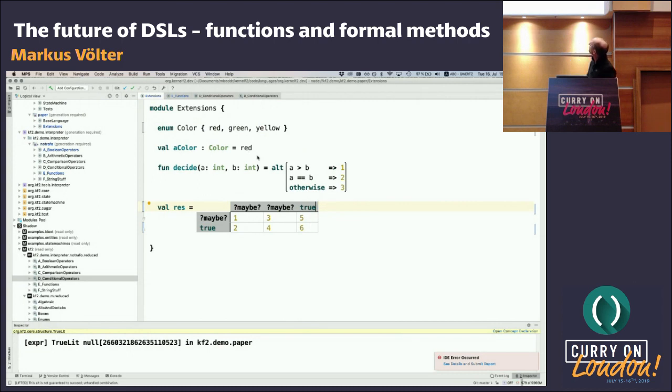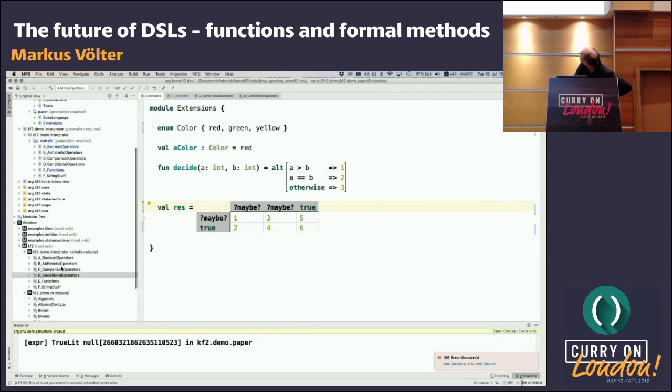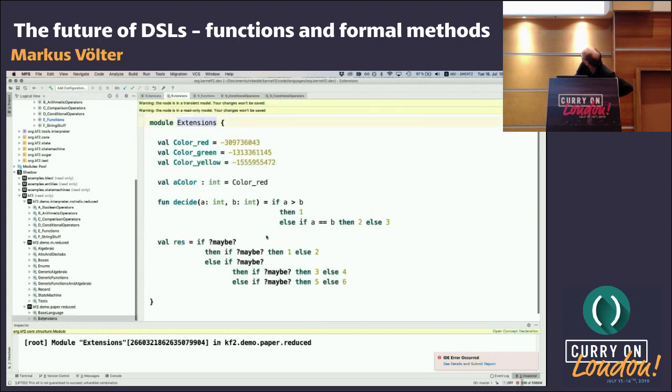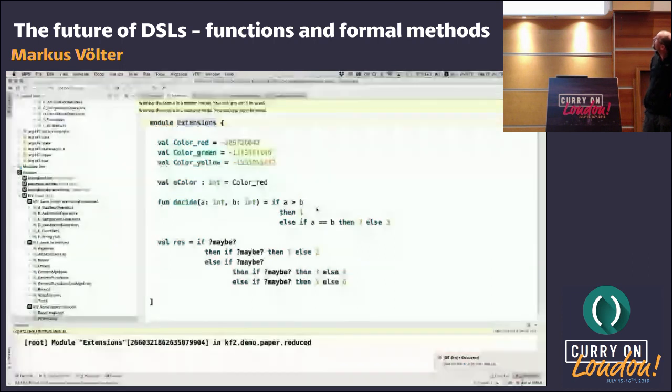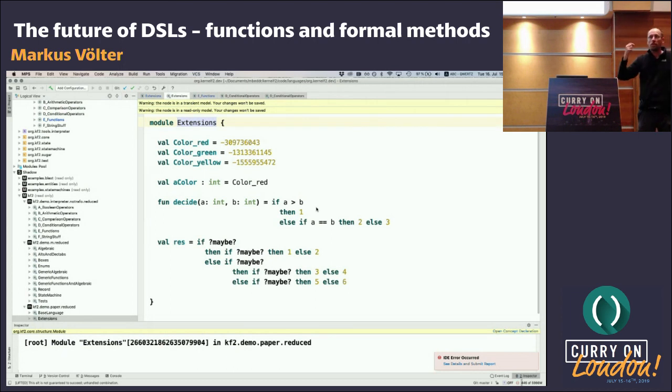Here, this is another example that looks rather similar. This example has enums, but the kernel F core language doesn't have enums, it only has constants. So what happens here is a mapping from the enums to constants. If we look at this, it's probably here, right? Then it looks like that. We just generate 3 integer constants based on some kind of naming convention, and then we replace references to enum literals with references to constants, and everything is still fine.